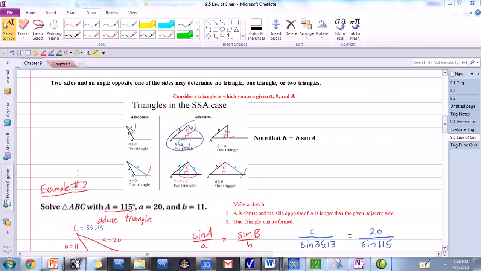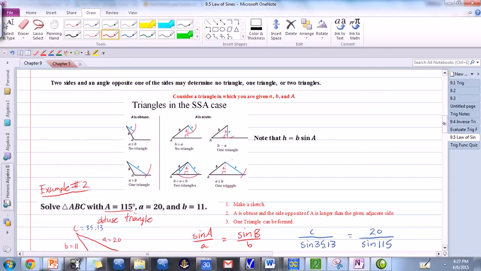You know, I wasn't going to leave you hanging, so just to make sure we understand a little bit more, I saw your faces, and I wanted to make sure we understand when we have the side angle case when we're dealing with triangles. These were the six cases that we had, and I want to make sure that we understand each one of the six cases. We did a problem with obtuse angles, and we tried to do a problem with acute angles. Not sure if it went over well, but we tried. So understand some of the things that we need in order to have a triangle, two triangles, or no triangle.